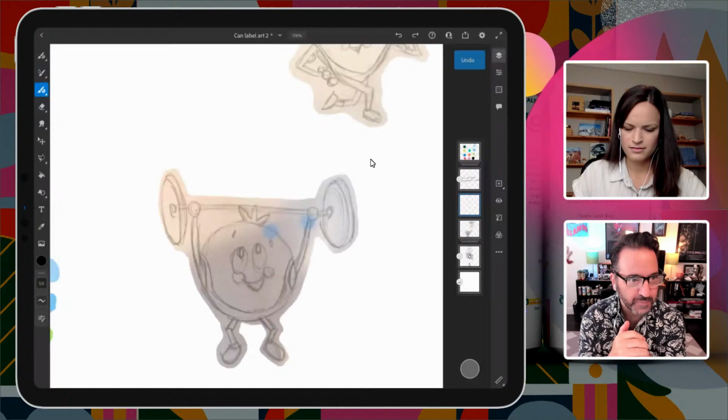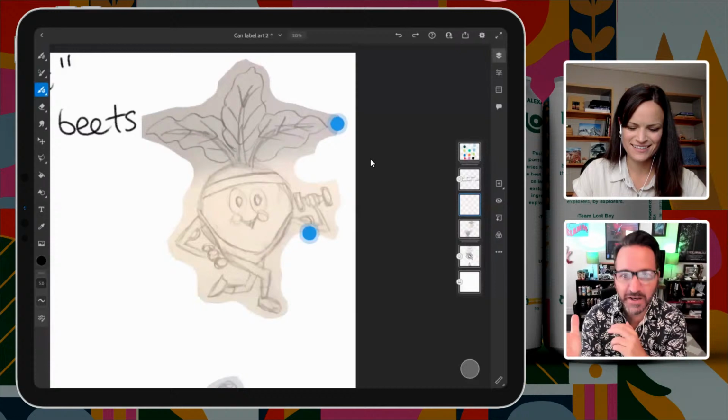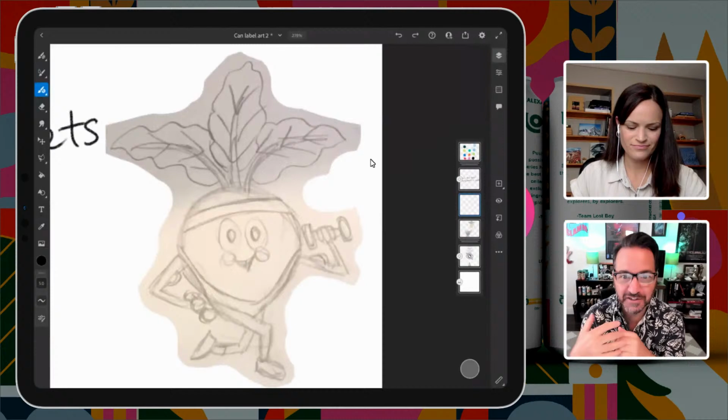And again, like we were talking about the color choices and everything, it's so neat to be able to pull from the reference and have an idea up front. A lot of times all these things just come into play because there are specific colors that you can find in really good reference, you know?